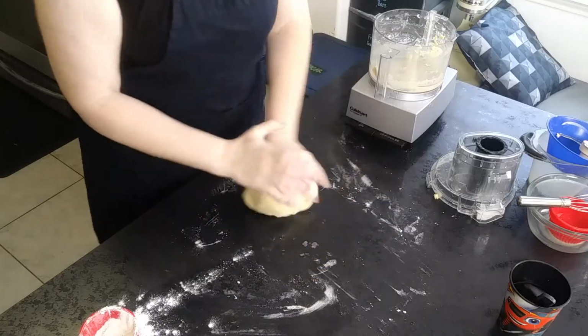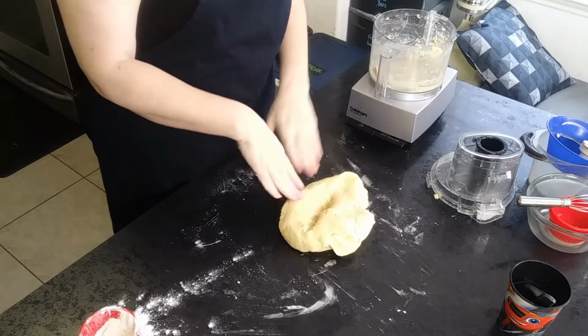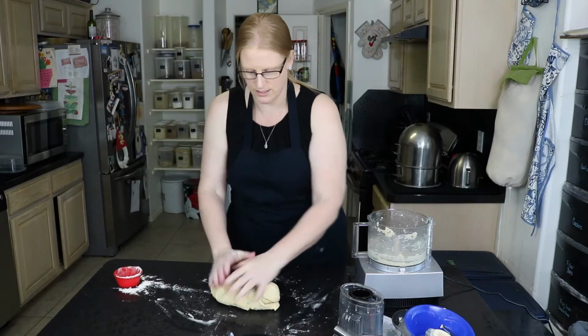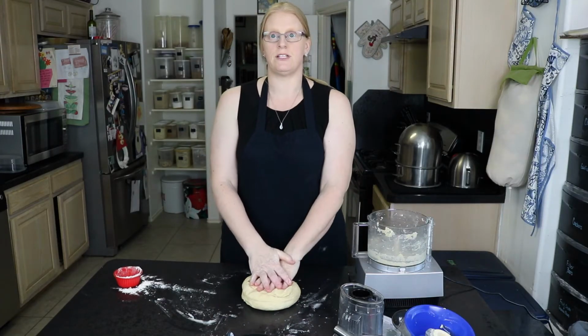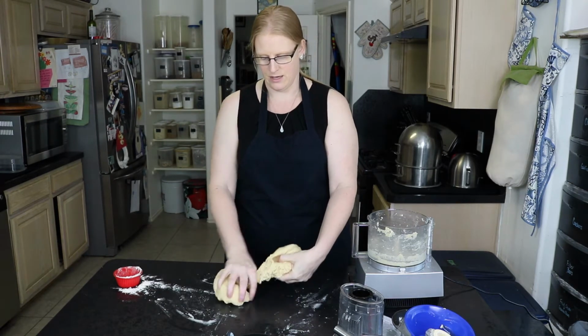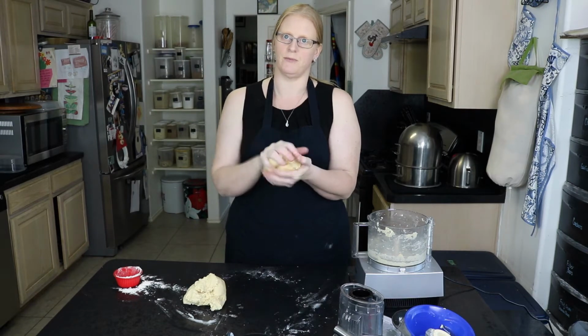All right, nice. And if you put your fingers in the dough and it pops back up, that's the perfect way to know your dough is ready. So now what I'm going to do is split it into 2 sections because I'm going to fill and fry half at a time. And then I will wrap them in saran wrap and put them in the refrigerator.